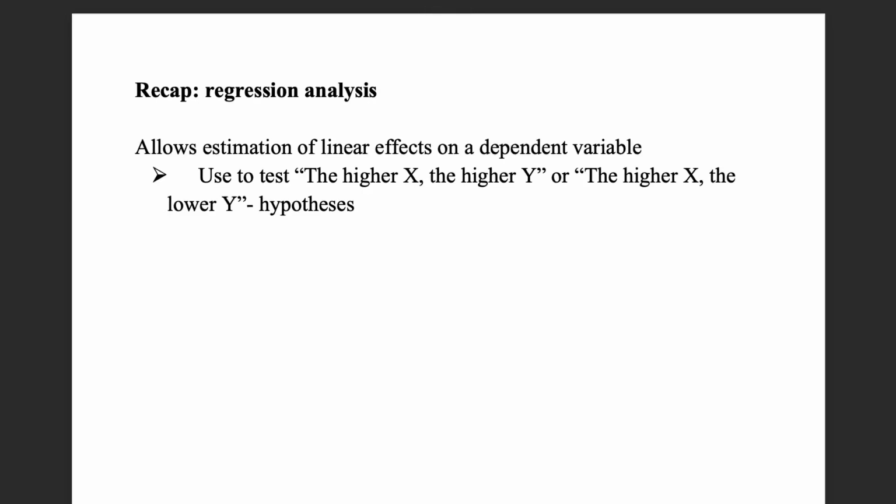So as always, we start with the recap. What do we know now? We now know that linear regression analysis allows us to estimate linear effects on some dependent variable in order to test hypotheses that generally will be formulated along the lines of the higher x is, the higher y is. So the more there is of x, the more there is of y, or the higher x is, the lower y is if there is a negative relationship. Those are the kinds of hypotheses that we can test using regression analysis.